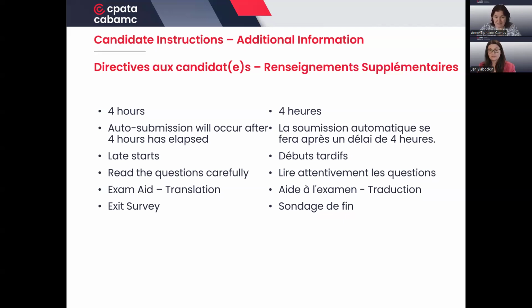Upon submission of the exam, you will be presented with a link to an optional survey that asks about any issues you may have experienced during the exam. To complete the survey, click on Survey on the submission page. A new window will open with the survey questions. Please complete the survey and click Submit. Once the survey has been submitted, close the Survey tab and then click on Close on the exam submission page. Note that once your exam has been submitted and you're presented with the survey page, you will not be able to go back into the exam. The system will ask you to confirm your wish to submit your exam before the submission is made.